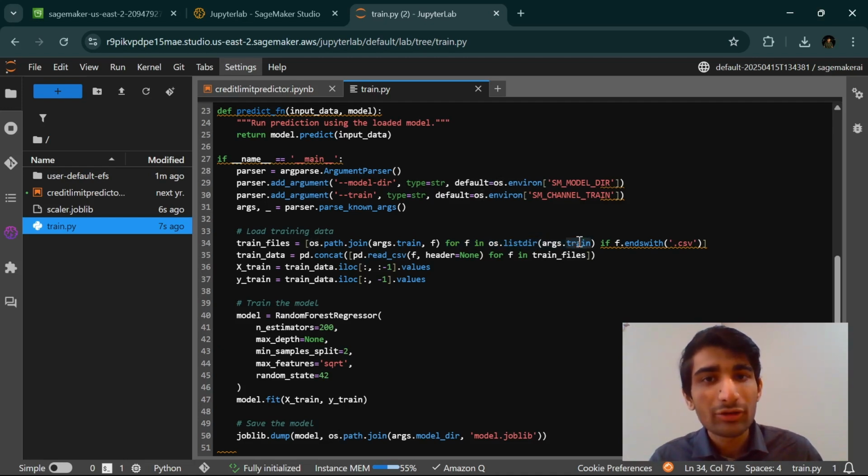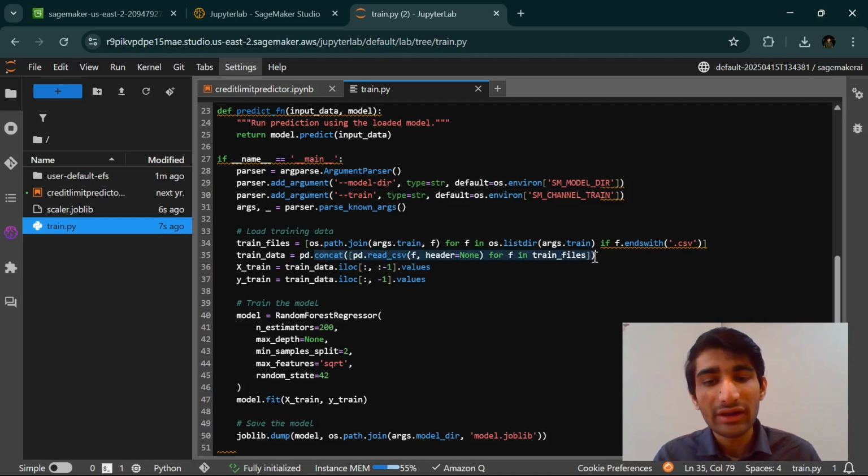Right now we only have one training file inside our args, but maybe there can be more than one. So we have to use a for loop to check each file which ends with .csv, and load that file into the training files. Similarly, for the training data, we are going to concatenate.